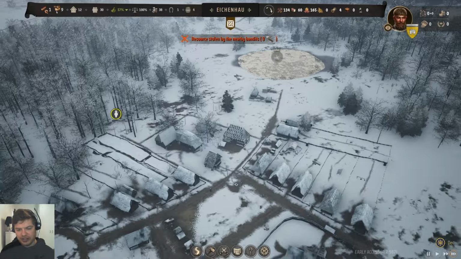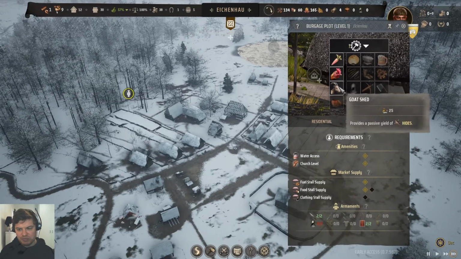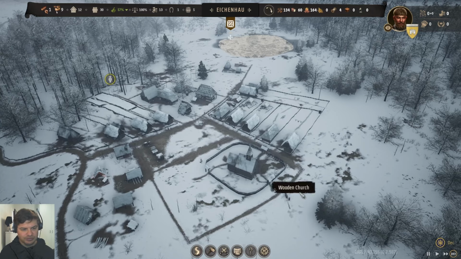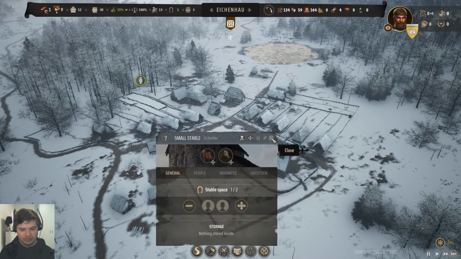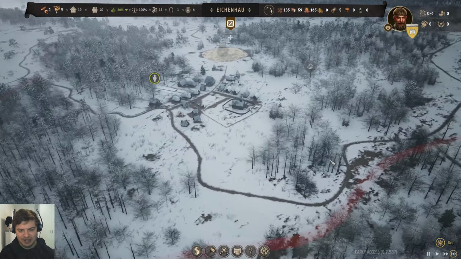We've got a few hides now already. Really, I want to maybe just build another goat shed first. So let's do that. And I think before anything, I'm going to also purchase myself another ox. That's pretty important. So just walking around with the one ox, it's not ideal.